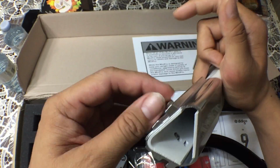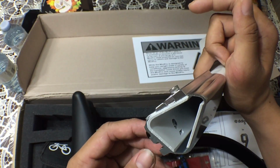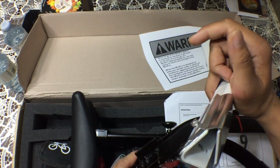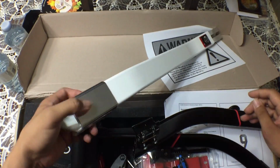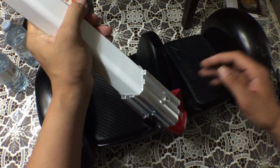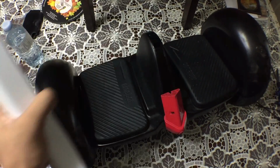But you know what? Once you put this on, it's not going to be like a quick release like this one. So let me just show you what it looks like. Okay, so here's the last part. Connecting this, it's pretty straightforward, right? It just slips in.